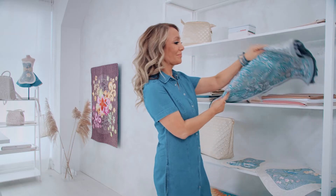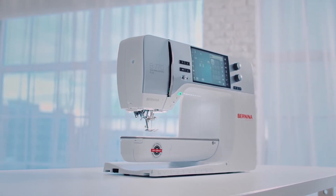It used to take a long time to learn to quilt evenly. Bernina now takes on a large part of the process. Even if you are starting out with no experience, the result is flawless right away. And for experienced quilters, Bernina offers more space for demanding projects and even more features.